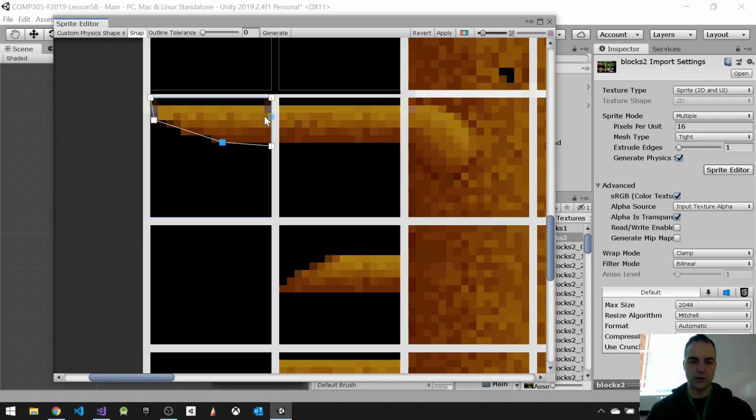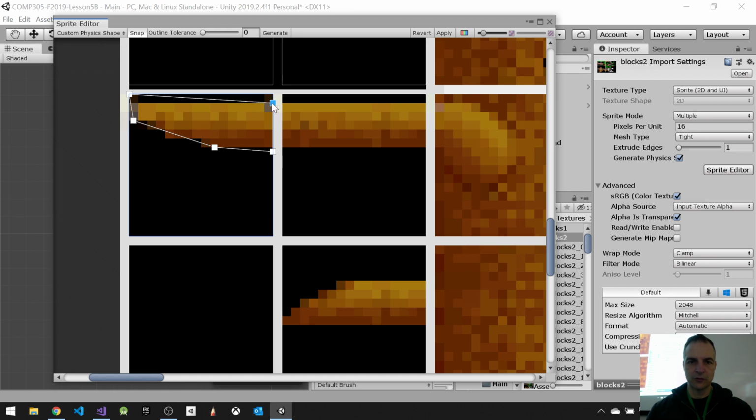But where you really want to be careful is the top. That's why I'm zooming in here. Even though the shape of this thing is fairly square on the top, we don't want him to float above the branch. So that's why we're going to create a custom physics shape. Again, we're going to do the same thing here. We're going to bring this down here, and bring this down here. It can be kind of fun.